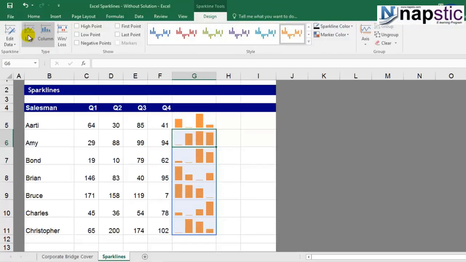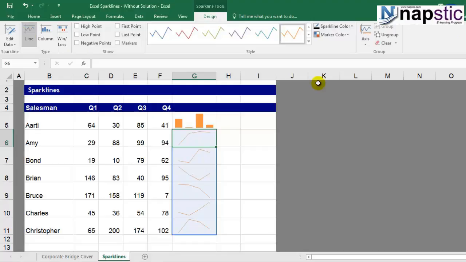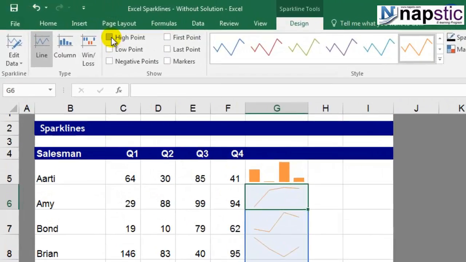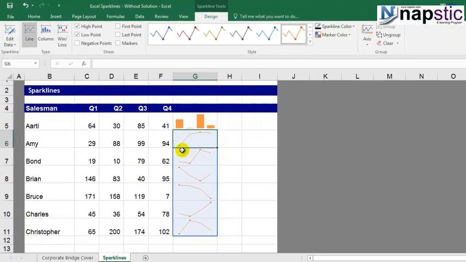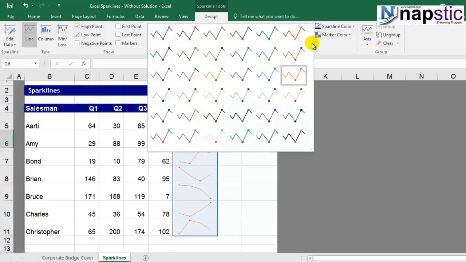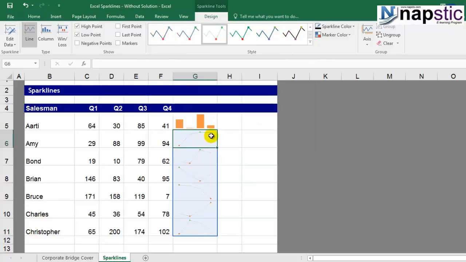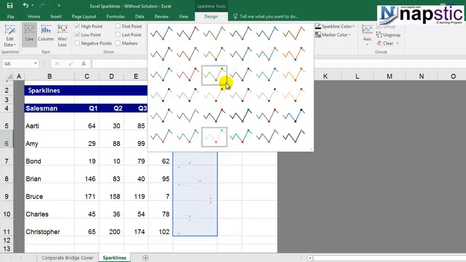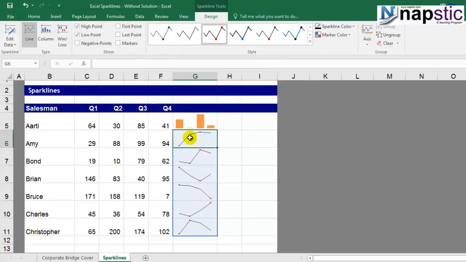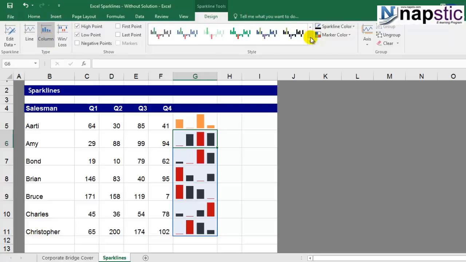Now if you were to make it a line chart, under line chart we have one more option, which basically gives us the high and low point. So if you select the high and low point, you'll see that there are dots which are available. This is the highest quarterly performance and one of them is the lowest. If you want to distinguish it better, you can choose these various color options that are available, and you will be able to see the high-low points. So this is one addition to the sparkline that you can do if you want to improve it more. Let's again come back to the columnar chart only.